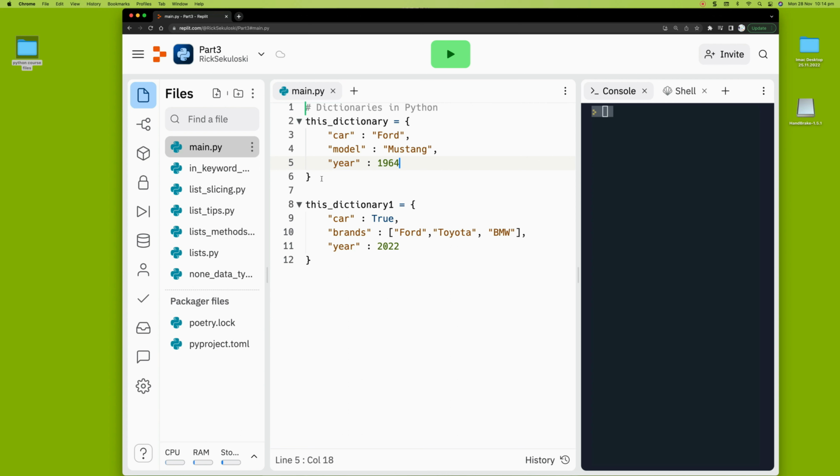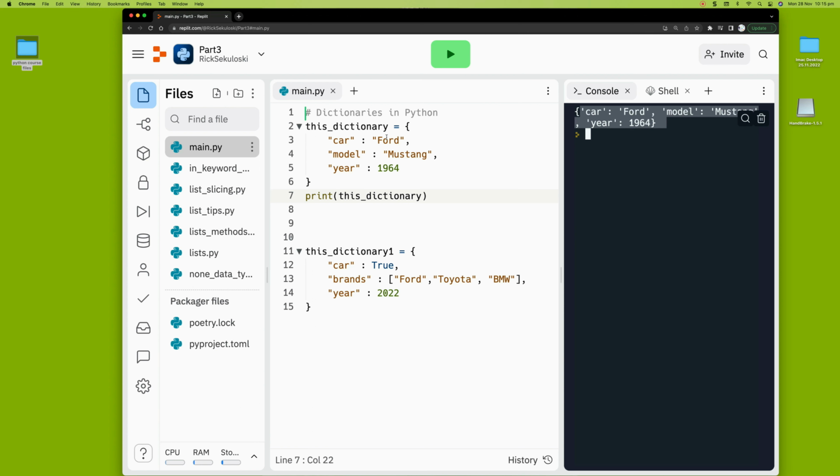Nice. Now, if I want to get the value for it here, I can do print of this dictionary, and inside the square brackets I can pass the key, and that will give me the value. Now, I can do the same for model.